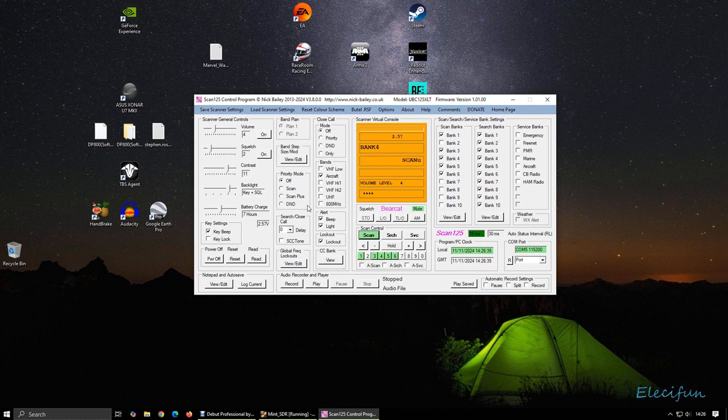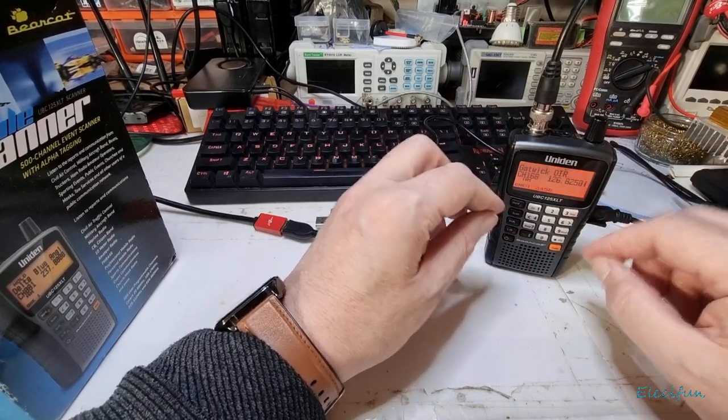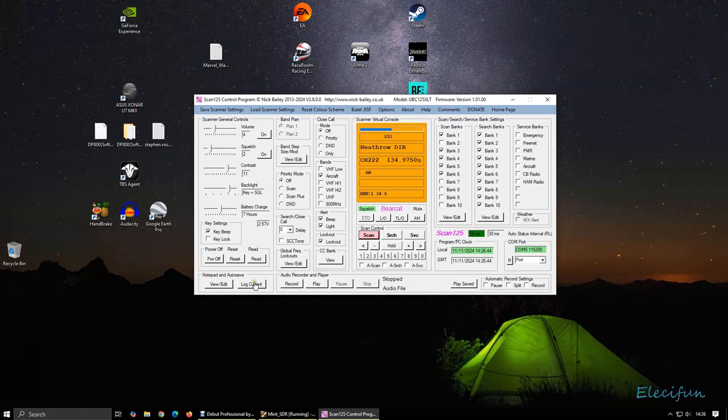Back at the screen, we can do searches on the banks. I'm not going to go through all the settings — this is the beauty of it. You go through the settings on the scanner here and it's — oh, how did I do that? You can see a lot of options here. For instance, there are little bits I couldn't find how to do — like getting the light to come on when you press a key or when something breaks through the squelch. But on screen here you can do that: you can set your backlight to key press, always on, or always off. I like mine on key press and squelch. You can adjust the squelch and adjust your volume here.